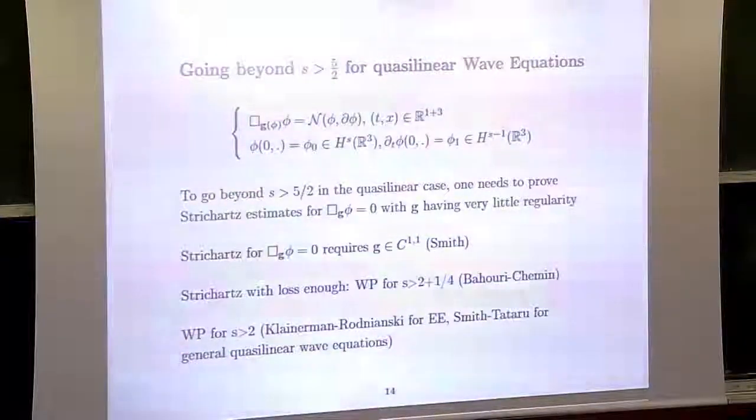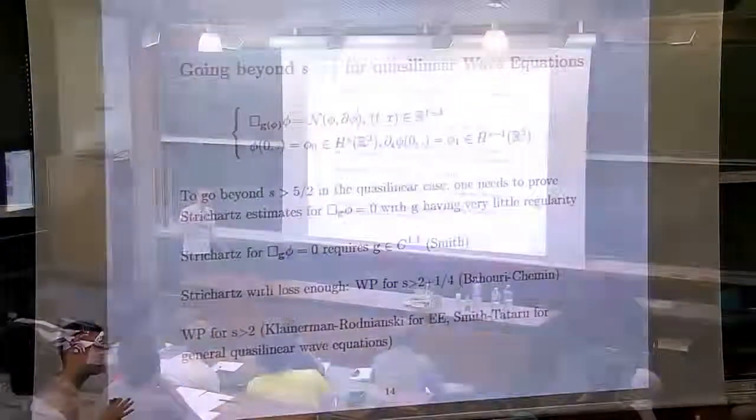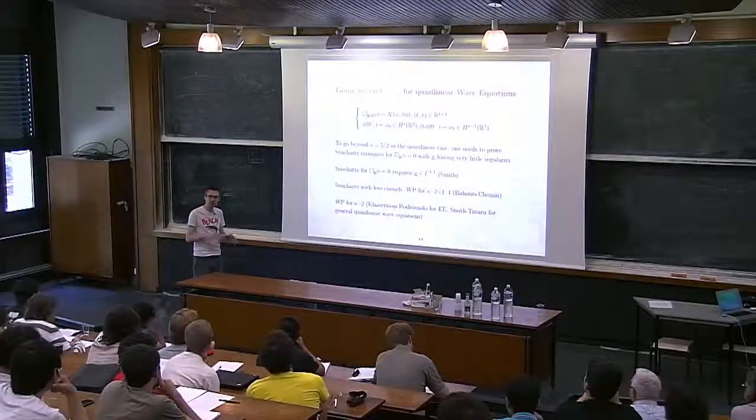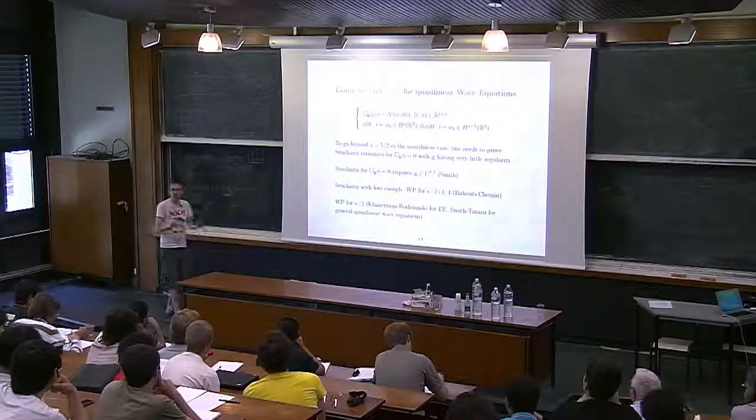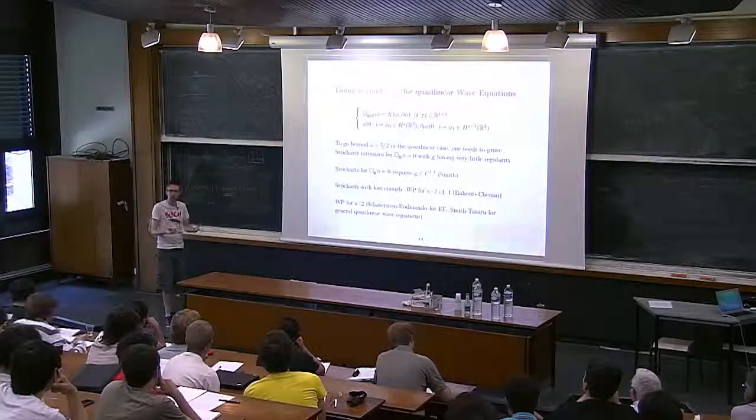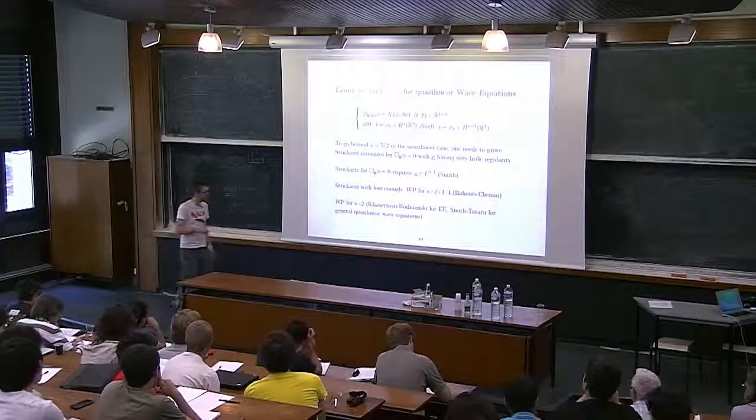But the twist here is that in his work, he insists on having the exact same Strichartz estimate as for the wave equation. And the breakthrough made by Bahouri and Chemin was to realize that if you want to go below 5/2, you don't need to have the exact optimal Strichartz estimate of the flat case. It's enough to have a Strichartz estimate with a loss. As long as you do better than the classical method, you can allow a loss, and you still will be below.